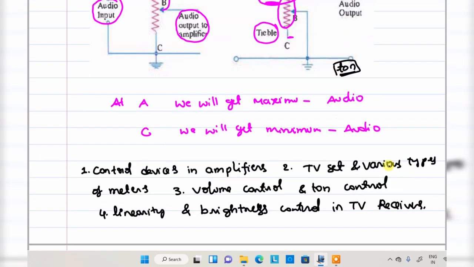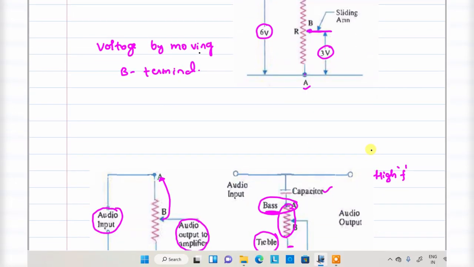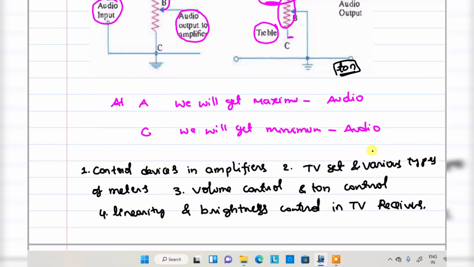Why am I giving all these points for the examination? You are preparing for your exam, right? So first learn the concept, and then what you expect they will ask. They might ask the question: what are the applications of the potentiometer? They mention all these and all of the above. You can choose that. These are all the applications. Then you can attempt the question properly.